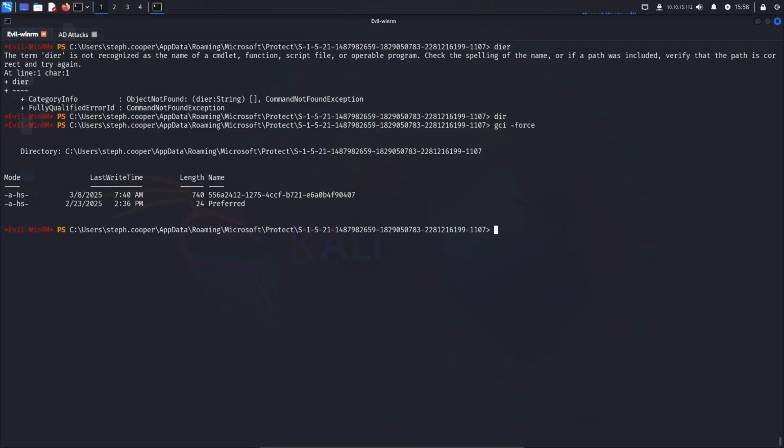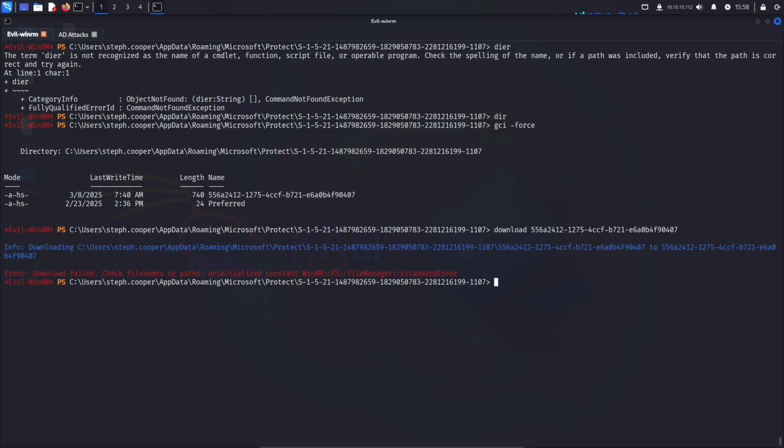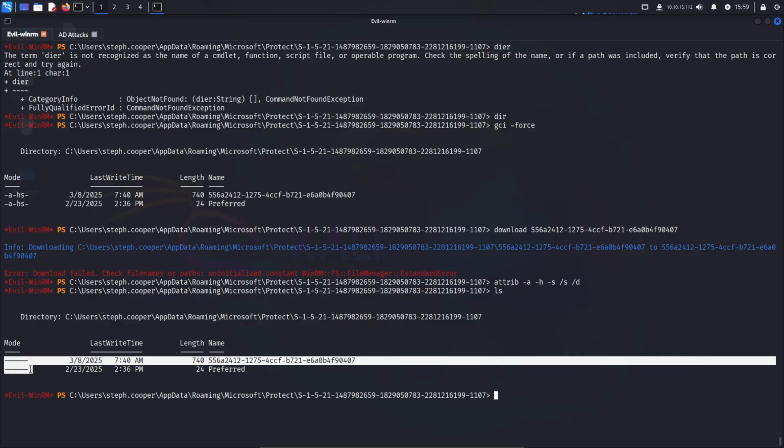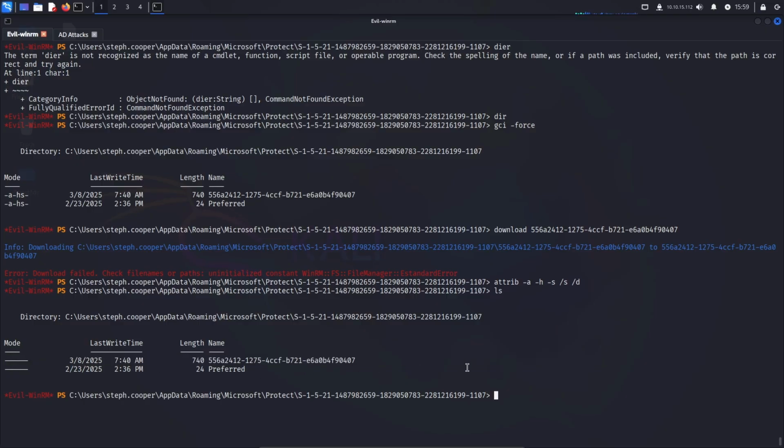You can try to download this and it's not going to work. To unhide this file, I believe the syntax is attrib -a -h -s and then -s and d. We do a quick ls again, and there we go. It unhides the file. It essentially just strips away all of these attributes and makes it easier to see for processes and for us.